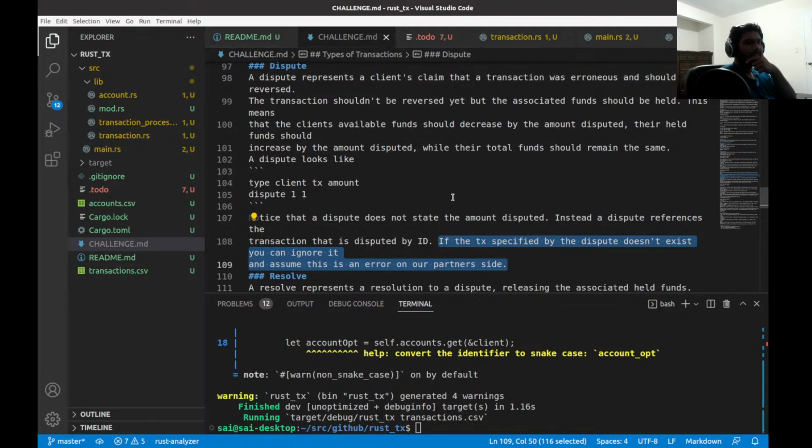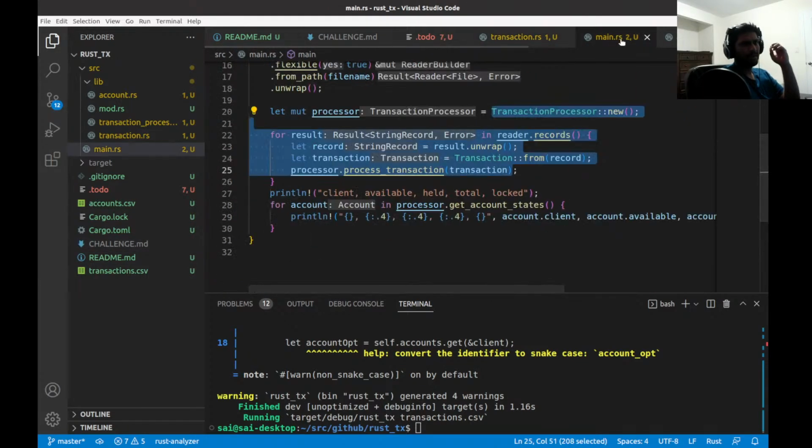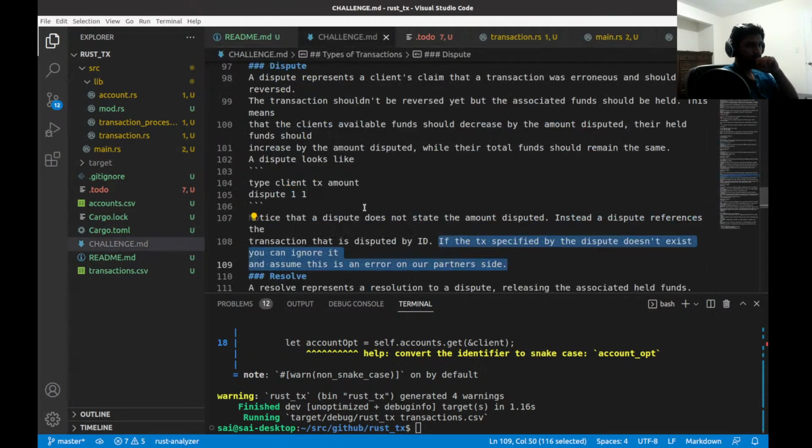So if a transaction doesn't exist, you can ignore it, but if the transaction does exist, I think it makes a difference how we treat it, because disputing a deposit and disputing a withdrawal is a different thing. And I feel that dispute is usually related to withdrawals. Because obviously, who's going to complain that funds were deposited, right?